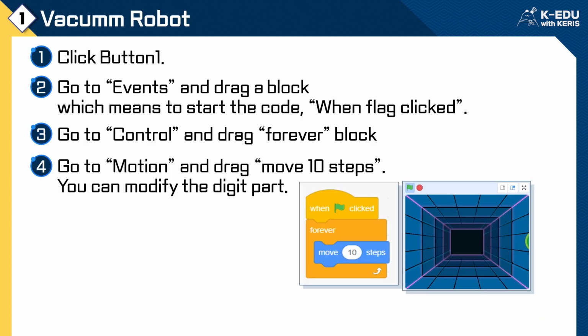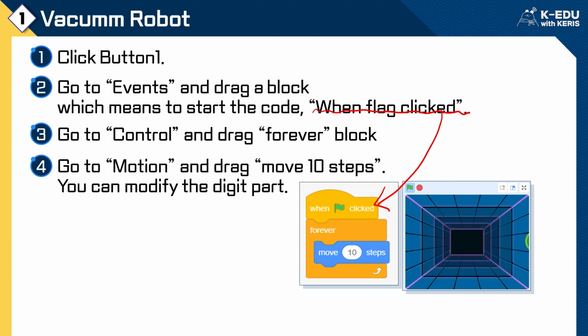The next stage: first, click Button 1. Second, go to Events and drag a block which starts a code when the flag is clicked. Here it is.